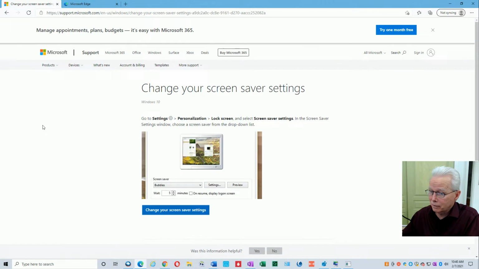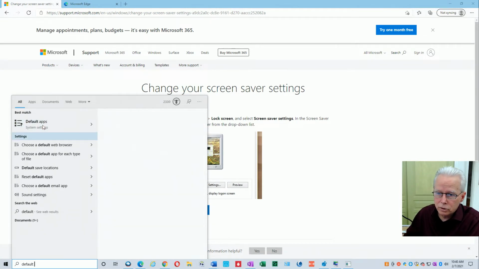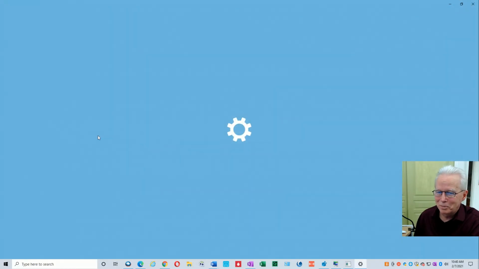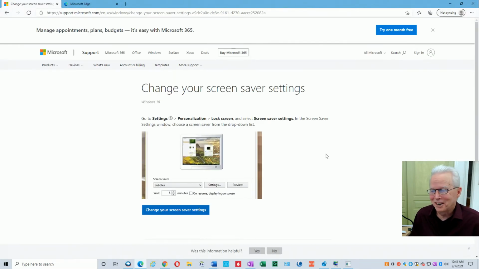I don't think Microsoft Edge is my default browser on this computer. I'm going to press the Windows key and type the word default, and there's choose a web browser. I'm going to go check to see what is currently my default web browser, because even when you set your default web browser to, in this case, Google Chrome, when you click on a link that is from a Windows help screen or configuration screen, something like that, it'll always launch in Microsoft Edge. Microsoft is not going to let go of that opportunity for some advertising revenue.